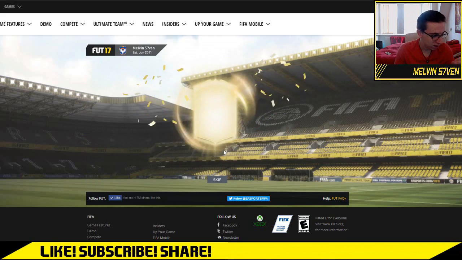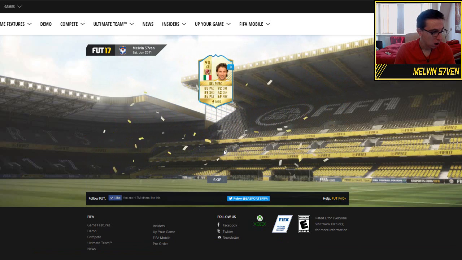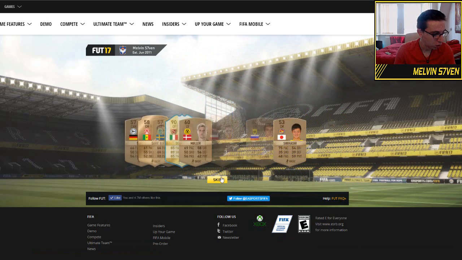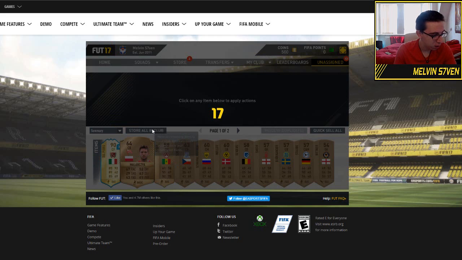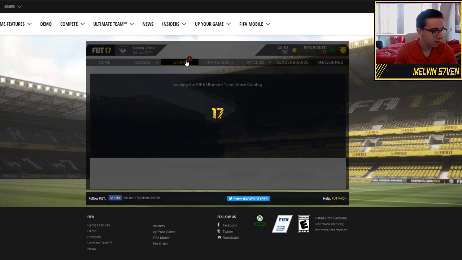Right, the legend pack. Let's see which legend we get on loan. Ooh, okay, that's a new one. So, you know, I'll take that. Del Piero for 3 games. 90 rated new legend. And we'll just stall the rest in the club.